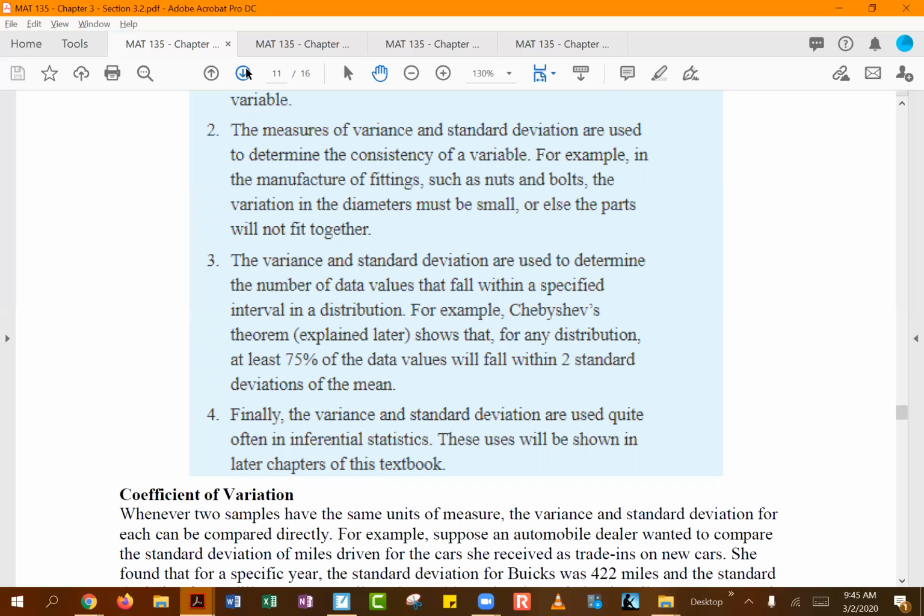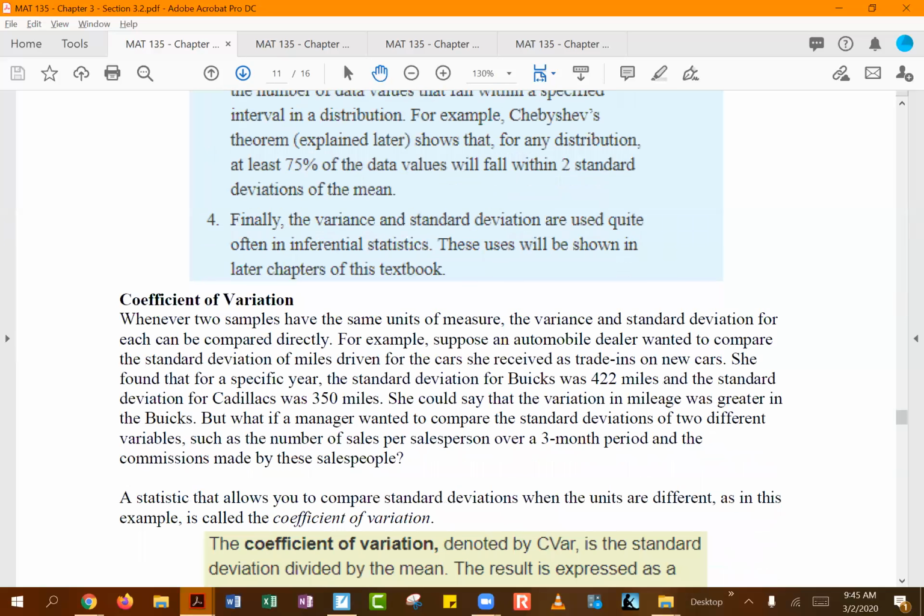So we are actually going to use Chebyshev's theorem, which I think we're going to do either in this section or the next one. And we will also introduce the bell-shaped distribution. They are saying Chebyshev's theorem works with any kind of distribution. You don't have to have that symmetrical bell-shaped distribution. It works with everything. And the idea is 75% of the data should fall within 2 standard deviations. So if you're going 2 standard deviations below and above the mean, you're looking at 75% of your entire data that's going to fall within that range. And of course, we talk about variance and standard deviation in inferential statistics also, and we'll definitely get to that as we move forward.